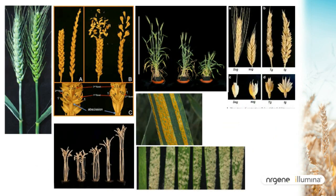Now, let's assume that we have a wheat genotype in our own lab with an interesting phenotype that can be resistant to fungal disease, maybe drought tolerance, or even a trait related to grain quality. You name it. However, this genotype is unsequenced. So how can we move forward fast and easy in this situation? Until recently, one genome sequence was very expensive to achieve, and therefore we had to form a large consortium of a few laboratories around the world in order to sequence that genome.